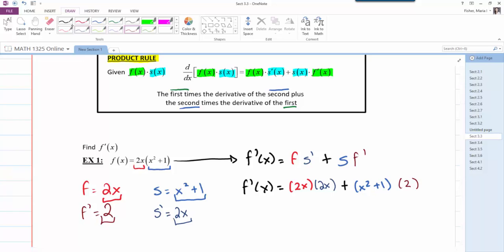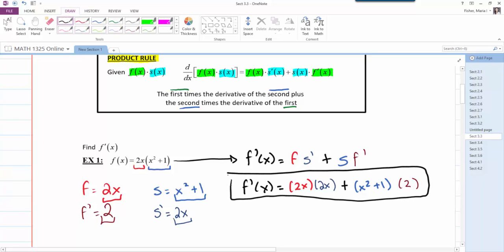And I am fine if you want to stop here. You can enter in an answer like this in MyMathLab. It's completely appropriate for your homework. I don't need you to simplify any of these things. I don't want you to simplify any of them. When we need to simplify, we will. But the algebra can get really hairy in a lot of these problems, so I prefer you leave it this way. If you want to simplify, all you would do is distribute all your terms and combine like terms.